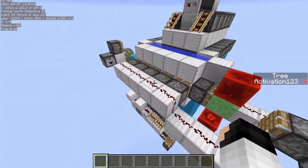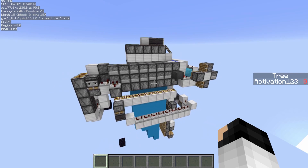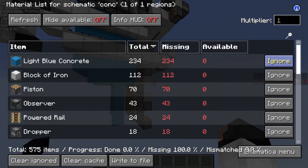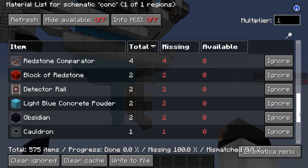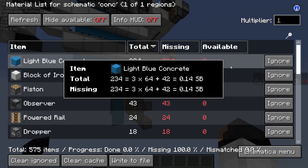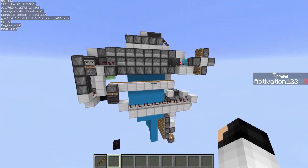It's an instant zero tick system, but it's not that big of a deal. And before ShulkerCraft does make a tutorial on this, I might as well. The wiring is pretty easy, as you can tell. I urge you to watch the tutorial if you want to know about the logistics of the system, because I will explain it as I go on. Let me grab the material list and I'll show you what you need to build this thing. You can pause the video if you need it. You only need one water bucket, by the way. One of these detector rails you don't need — you just need a coral instead. You don't need the two light blue concrete. Pretty much everything else is needed. Then the light blue concrete up here is not needed — that's just a block we're using inside here, and most of it won't even be used. Basically, let's get on with the tutorial.